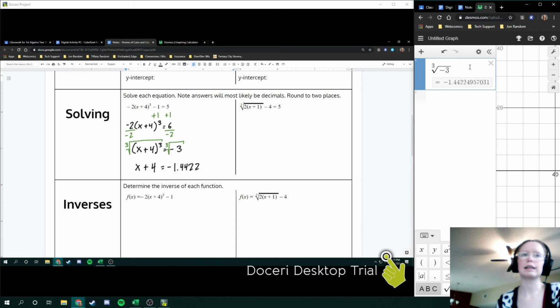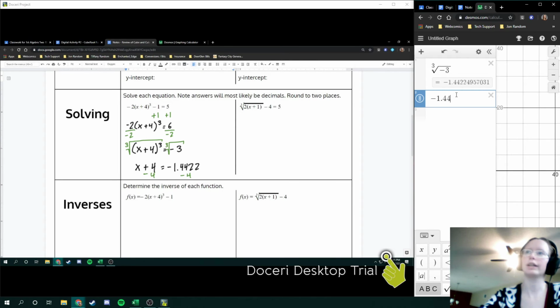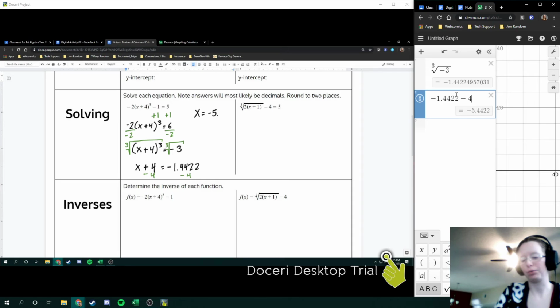All right, and our last step here is to subtract 4. Okay. So I'm going to use this calculator here. I'm going to type in the previous line. I know there's a way to bring it down, like answer on the Inspires. I just don't remember at the moment. It just makes it negative 5. Silly me. Alright, so rounding that to 2 places, we got negative 5.44.